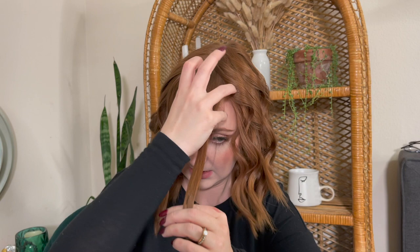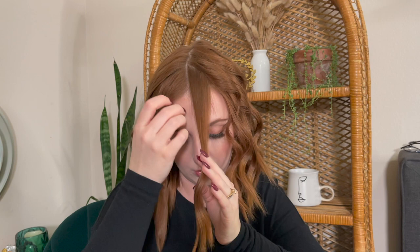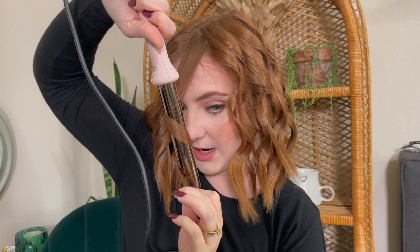I curled it the wrong way — I wasn't paying attention and curled it in toward my face. So if you make this mistake, wait for it to fully cool because if you try to re-curl it while it's still hot it'll just get limp and lifeless. Brush it out with your fingers and when it's fully cool with no heat to it, then re-curl it. I'm going to curl away from my face but while positioned right in front. Okay, we fixed it. Once everything is cool, you're going to leave it.